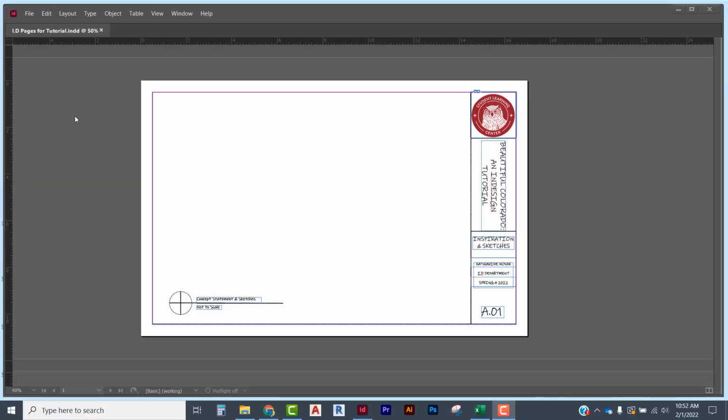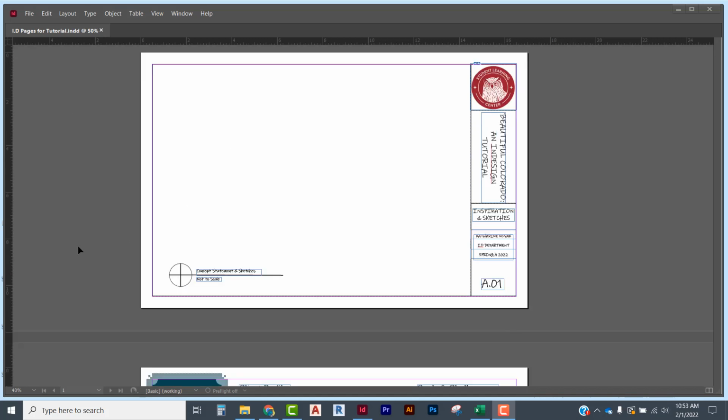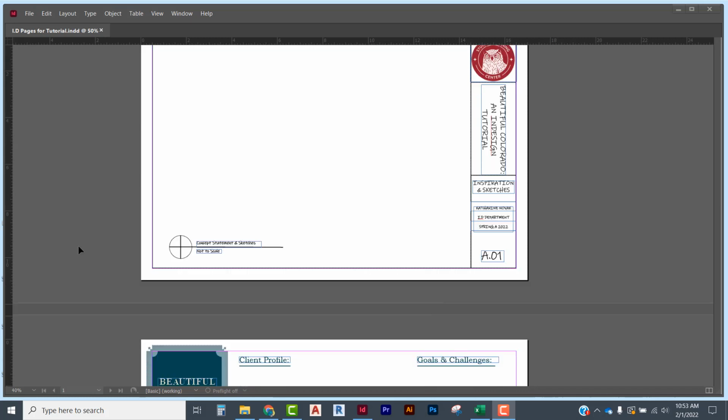Quickly, before we move on to the layouts that I've created specifically for this project and that I'll be using throughout the 3 videos, I did want to talk specifically about creating certain layouts that are interior design specific. And so I've created 3 for you. One obviously looks very much like a title sheet that you would make in AutoCAD or even Revit. And so there is something very nice about creating a project that makes it look like a drafted set of construction documents. So you can use this idea for one of your projects, your mood boards, etc.